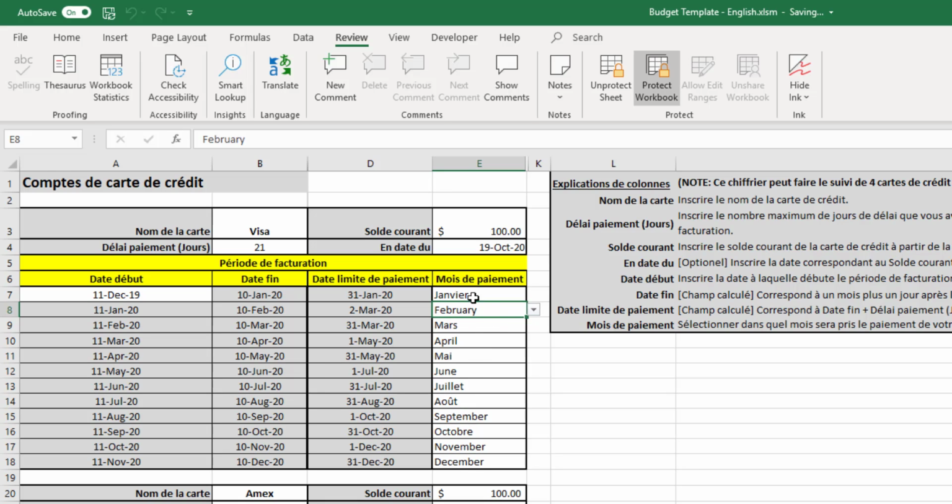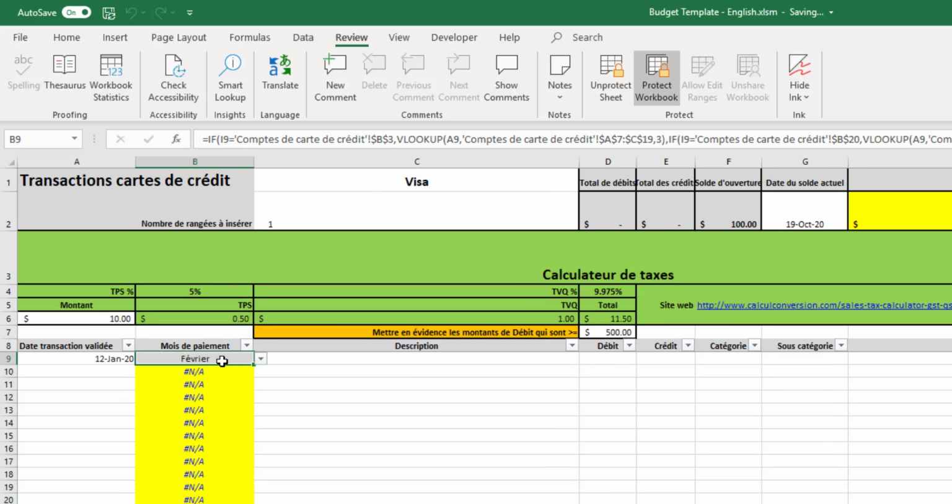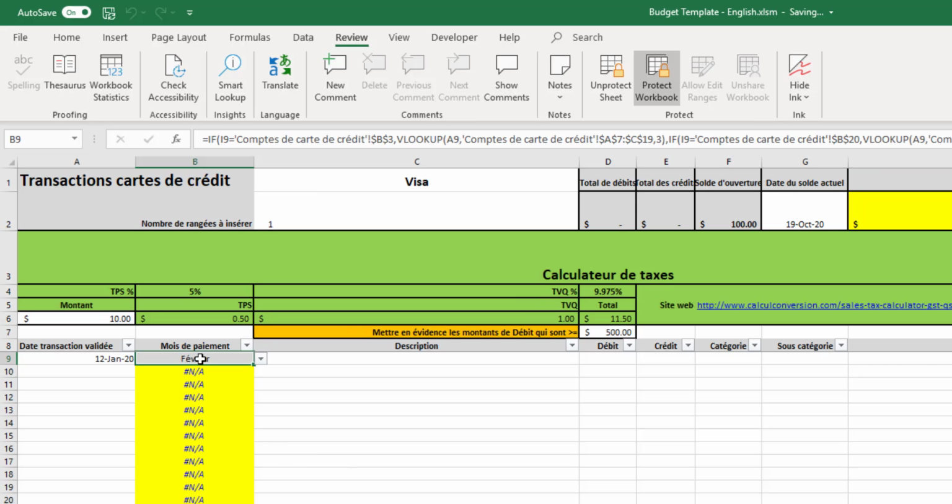So if you've changed your language, just go back here and now you'll see your pick list will have adjusted to the appropriate language. So you would just go in here and change that to février instead of February. And you need to do that just so that it understands now in your transactions tab to put it correctly. See, février is now set correctly. If I had gone back and left that to what it was before, then in the transactions, it would still be written February, and your totals would not be okay because it would be looking for totals for février instead. So just be aware of that. It's a very simple thing.